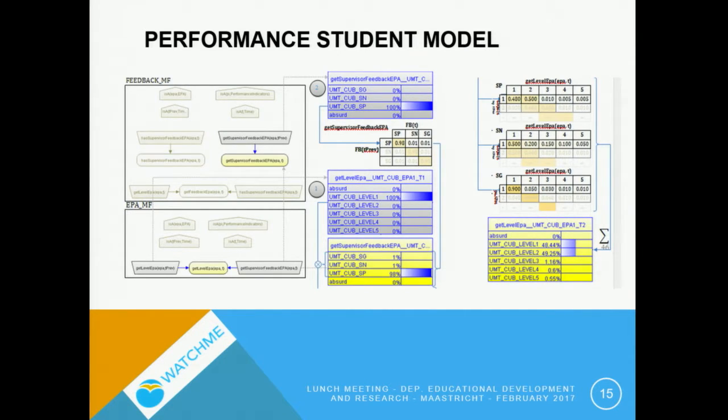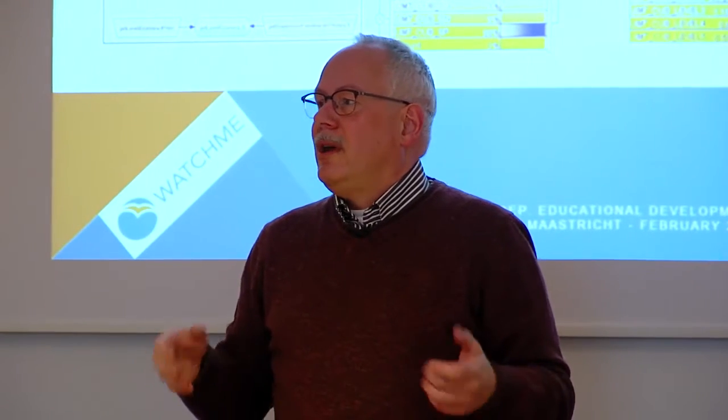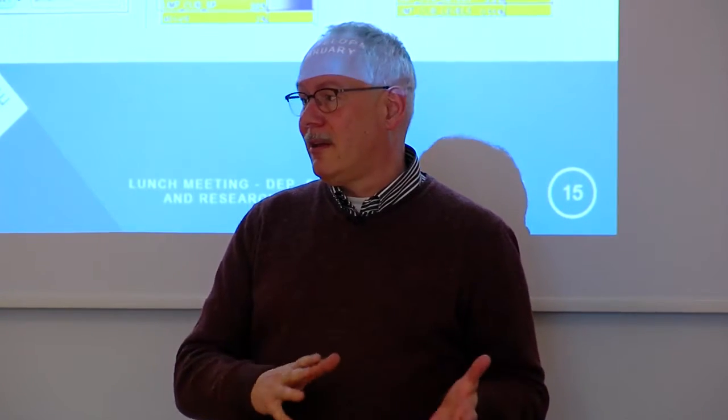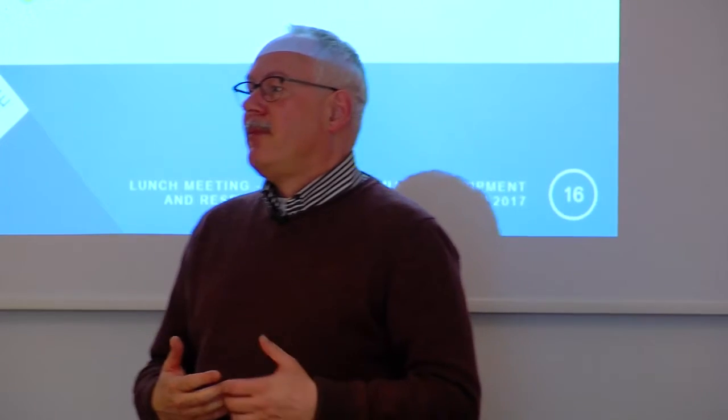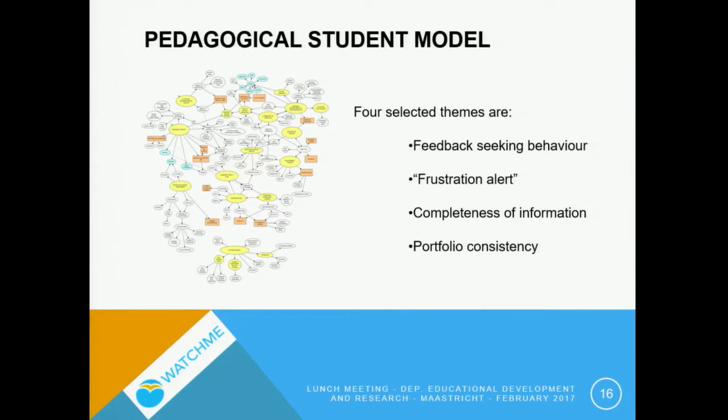So the combination of this and what we already knew from your score, which is now 1, means it might be that you're half-half, that you might also be at level 2 at the moment. And this is what the performance model in fact does. It takes things, smooths, combines information and spits out the probability on each of the levels that you can be. The output of this model is then translated into the most probable state, and this will be graphically presented to the students.